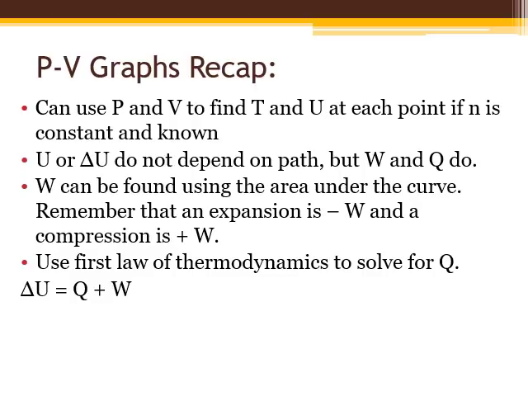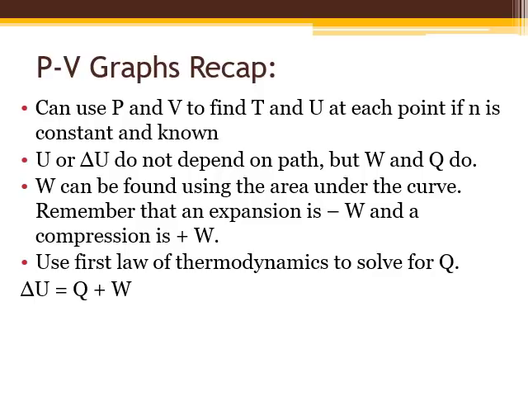However, the U or delta U do not depend on the path it takes. It just depends on where on that graph it starts and ends. Compare and contrast to the values of work and Q, those do depend on the path, and you'll eventually be using the first law of thermodynamics to solve for all of those values if you can find a couple of them. You can often find the work using the area under the curve of a graph. That'll usually be a nice square graph to make your life easy, at least in AP Physics 2.